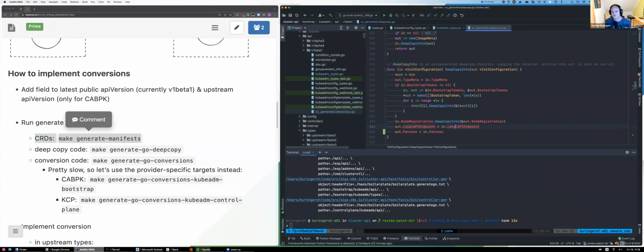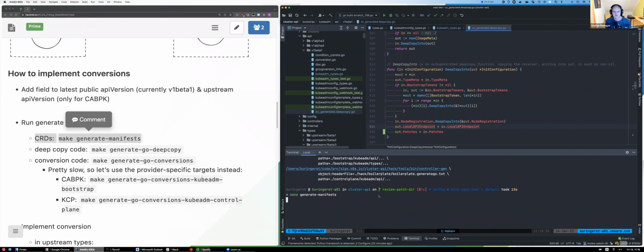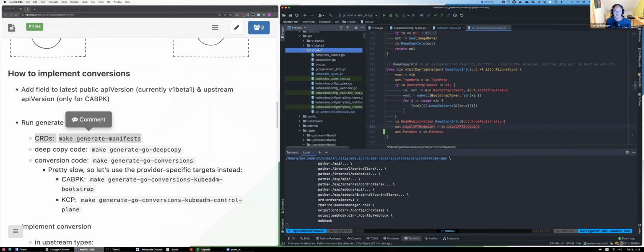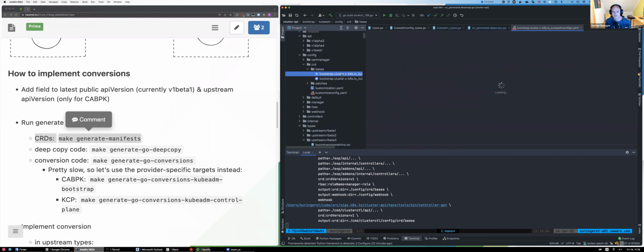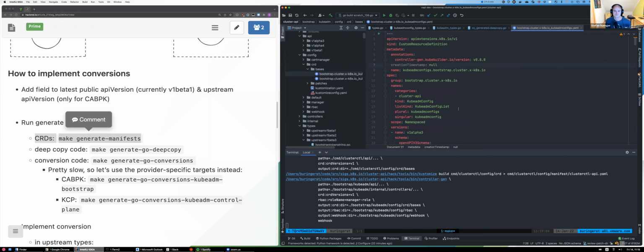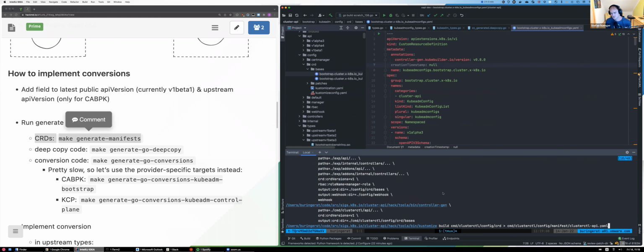Essentially, when we deep copy init configuration, we are now also copying the patches. That's, I think, pretty straightforward. Next thing, based on types, we are also generating our CRDs, of course, because otherwise Kubernetes would not know about our fields. So we should get some changes here sooner or later.